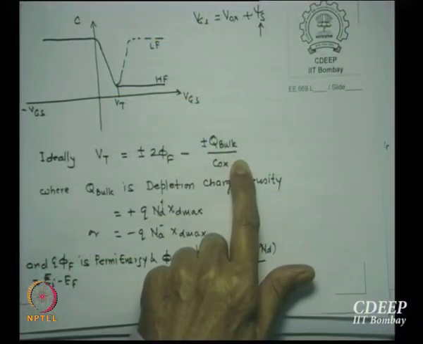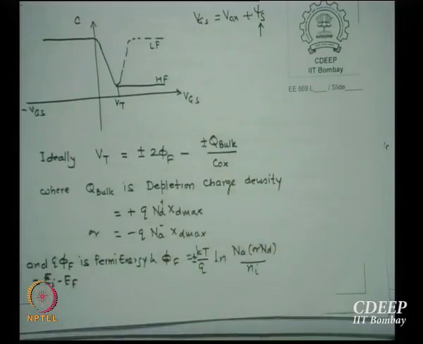So one of the things which we will look into later is this Qox, which, as I say, in this case I have said Qox is 0 and phi ms is also 0. It is called an ideal capacitor. What does phi ms 0 mean? The work function of the semiconductor is the same as the metal's. This is very impossible, but assume it, and if you assume it, it is called theoretical CV, ideal CV, in which phi ms is 0 and we say there are no oxide charges. Then whatever Vt we get is essentially the ideal Vt, which is not the reality, but since I know theoretically what is ideal, if I measure something, then I know the change and I know, oh, this is because of this. Is that clear? That is exactly what we do now.